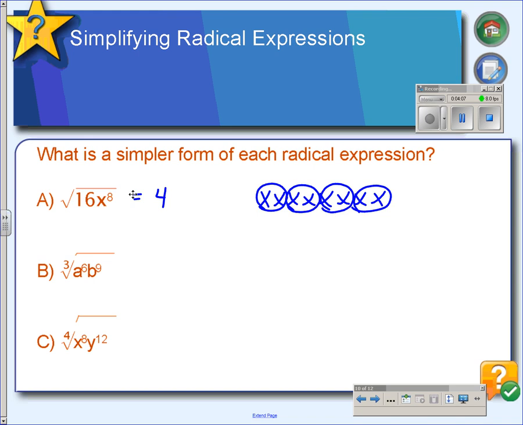So the square root of x to the 8th is x to the 4th. So what you can do is take your index and divide your exponent, and that will give you your variable exponent.